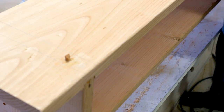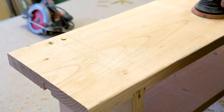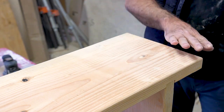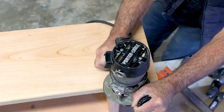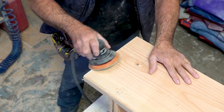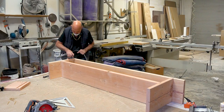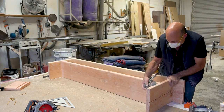Now we're gonna stand it up, and we're gonna do the sanding on all the plugs that we put on there. Now we're gonna finish the routering around the top. Now we're gonna start sanding all the radius that we just did with the router. And for that, we're gonna use 150 grit sandpaper. I like using that because it's ready for staining, which is gonna be our next process.